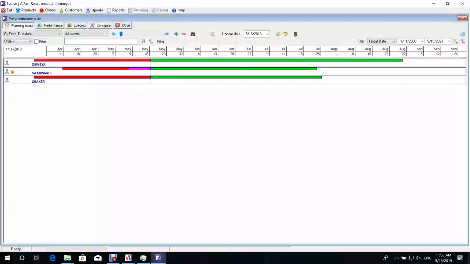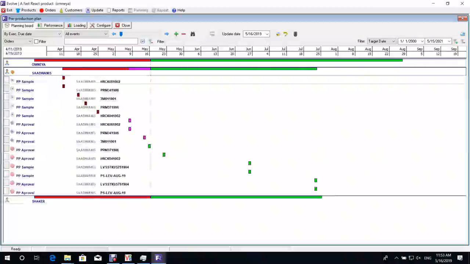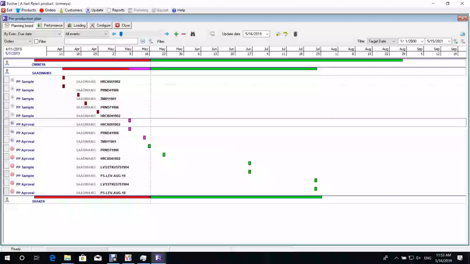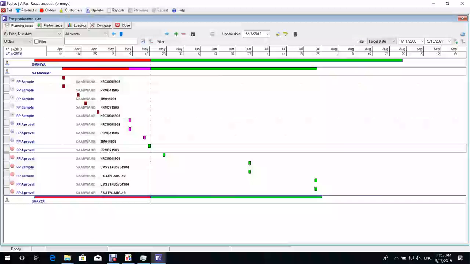As I said before, because I'm logged in as yourself, you can see everyone else's activities so you can monitor what else is going on, where changes may be, where issues may lie. But you won't be able to make any changes to these activities. You won't be able to actually complete them. So you don't have to worry about somebody else changing your delivery dates or any of your responsibilities. The only person that can make changes to your activities is your manager. So in the event that you are ill or on holiday, your manager can log in and update your activities for you in your absence.